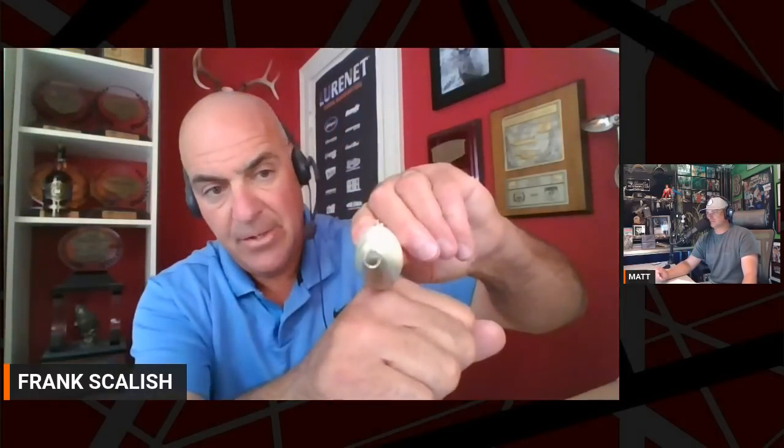But if the rattles are frozen on the old ones, just take it and go like that, and then turn it around and do the same thing. I know. And it should bust everything free in there enough to get it to move. Now, if they got moisture in them, you can forget it, because the ball corroded and it's literally welded itself to the butyrate. You'll never get them to work. But when you have a couple like that, don't bang them like this. Don't bang them on the very top of the bait. You want to do the side of the bait. Right, the side. Okay.